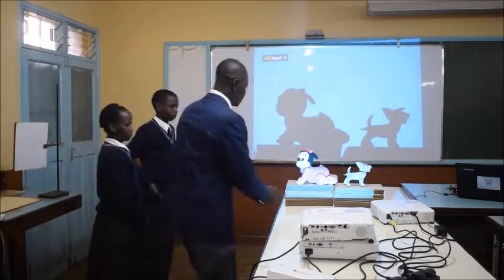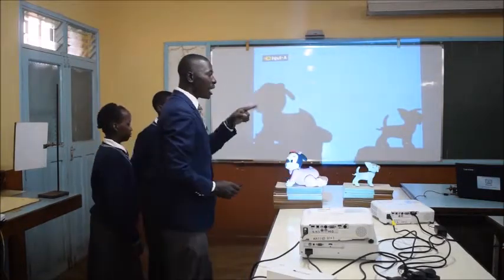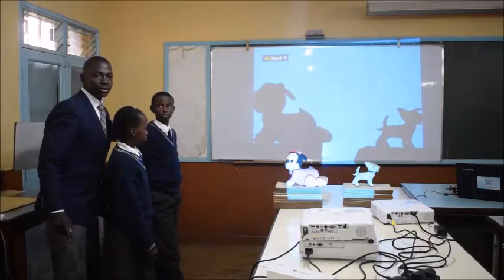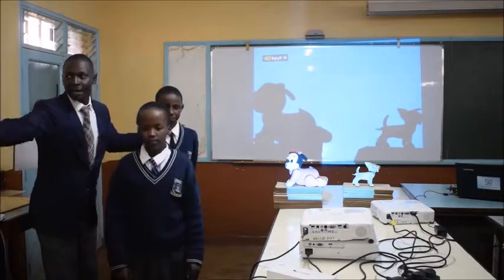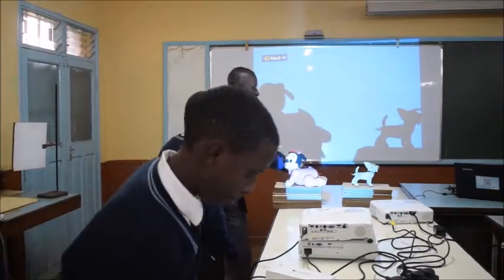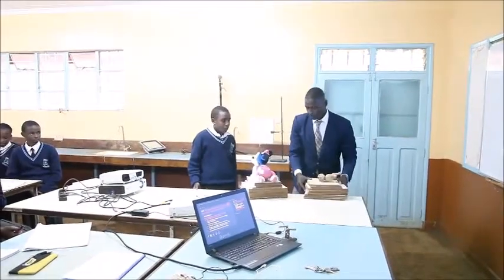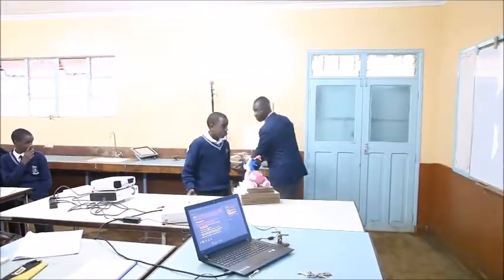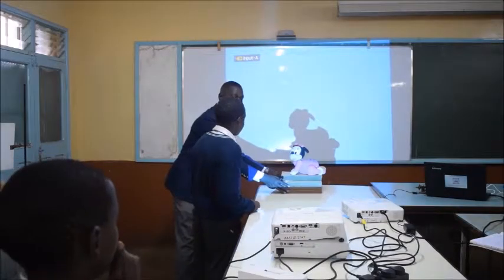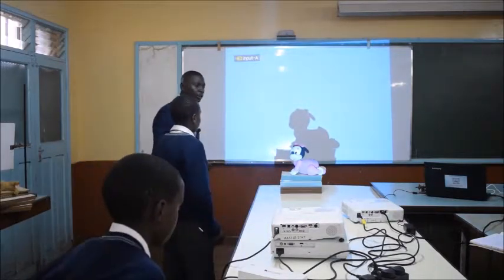Second procedure that I want us to look at, now using one of these opaque objects. So Benedict and Shampton and Samson can sit down. Now Francis shall use one opaque object. So I want Francis to move this opaque object. You watch keenly what happens to the size of the shadow. So at this point, note the size of the shadow of the opaque object.